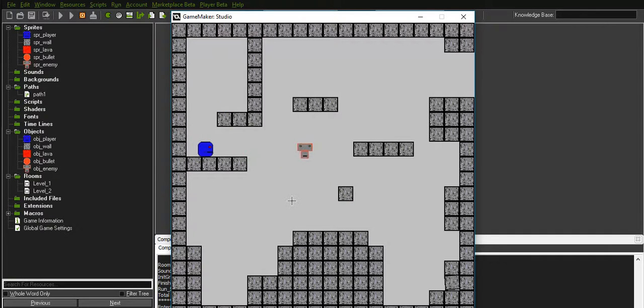Now at the moment, I mean, it's pretty straightforward. There's a couple of things we could do. Off air, I fixed up the bullet issue, so the bullet now actually disappears when it hits the wall. What you might want to do now is destroy your enemy when the bullet hits it. Obviously, you might have a collision event. Oh, because see there, I've touched my enemy, yeah, but nothing's happened, and that's because I haven't told anything to happen. But we'll cover that in a tutorial in a little while, okay?